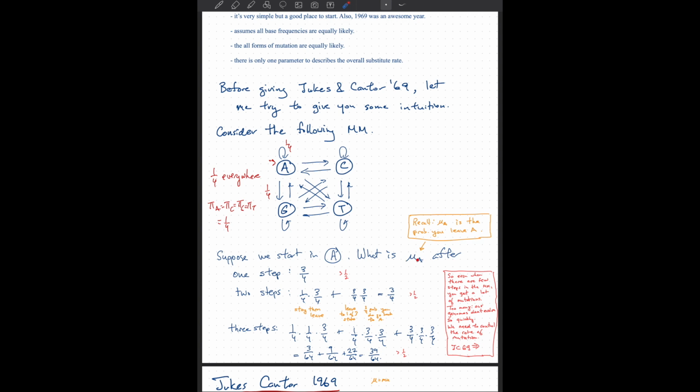It's the probability that I go to either A, G, C, or T and not A. And so after 1 step, the probability is 3/4, right? So after 1 step of our Markov chain, 1 unit of evolution, in essence, more than half of the sites will be mutated, right? I mean, 3/4 are likely to be mutated. So that doesn't seem very realistic, right? I mean, our genomes don't evolve that fast.